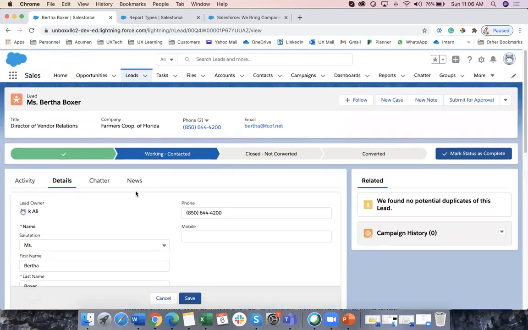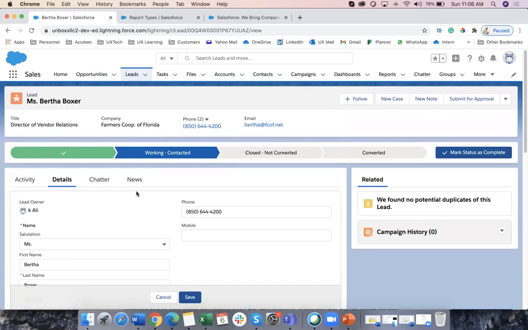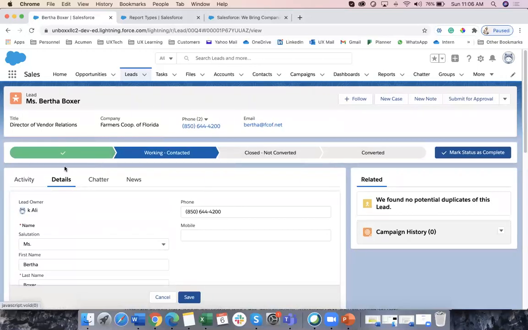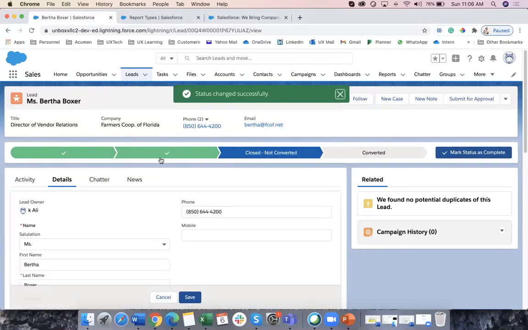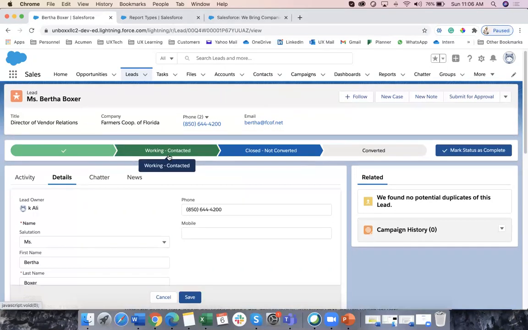So a lot of information. Again, you can very much customize this, and based upon that, we also have something called the flow. So for example, you start with a brand new lead, but let's say now you give them a call or you send them an email. So you will update the status to working. You say, okay, now I'm working and this is my status. So you are able to view all of the leads who are currently in the working status from the reports, or even from your lead status.